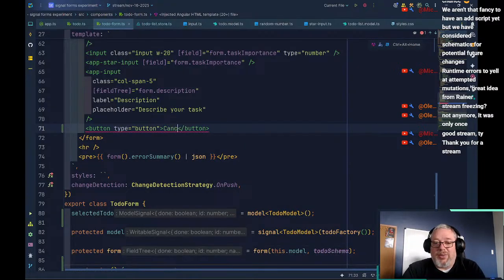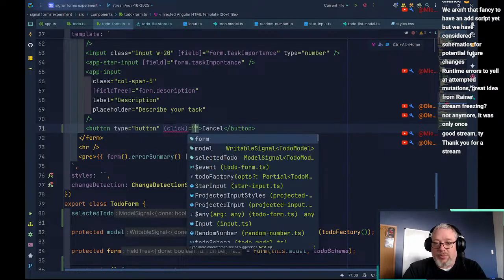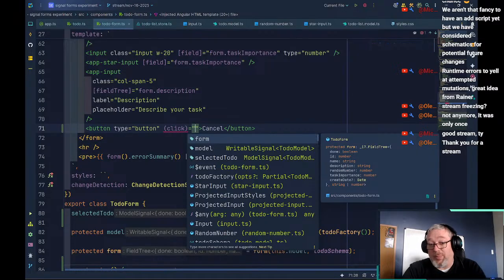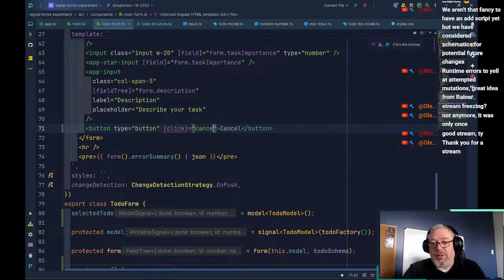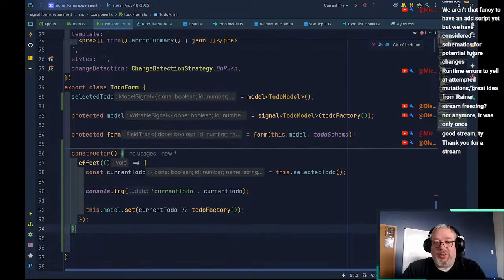And this is our cancel button. And our click equals cancel. So down here, we just add our protected cancel.